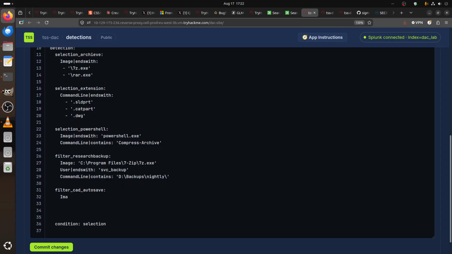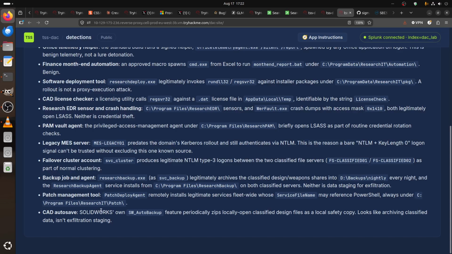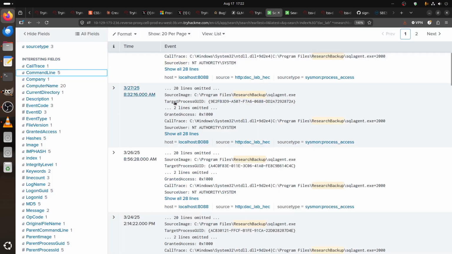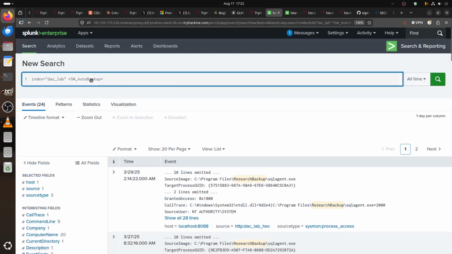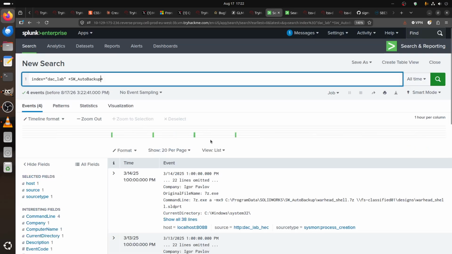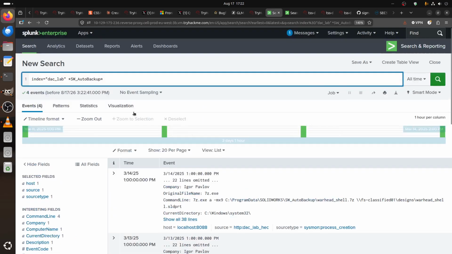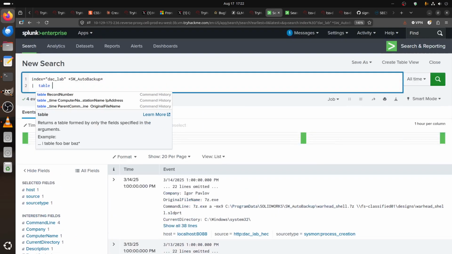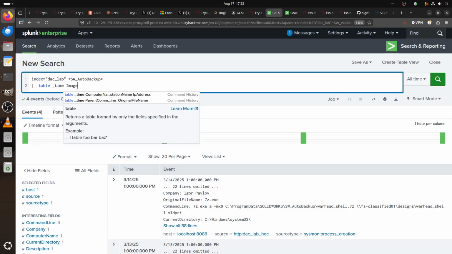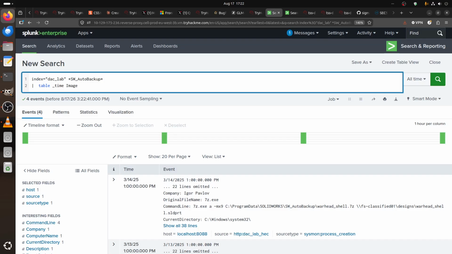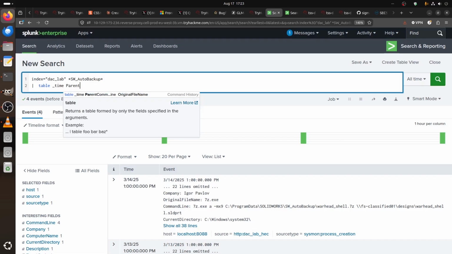Where is that image, or parent image, or wherever it is for these things? Did we find it? Solid work on S2 backup. Featuring product zip file. Let's do this as auto backup things. Okay, let me get the table so we can see it. Time, for example, we can do image. Well, let's start with the parent first. Parent image.